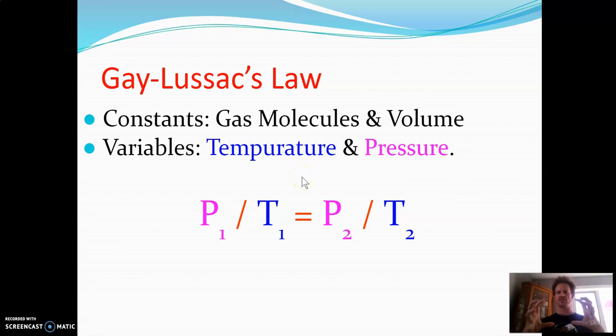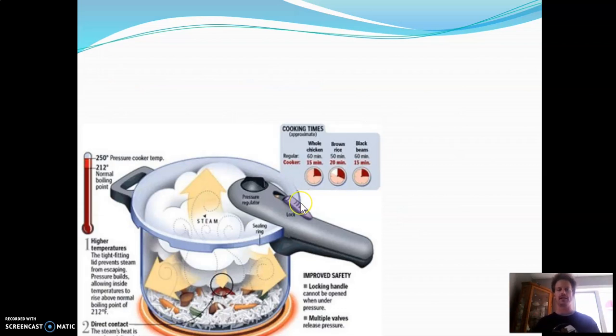So if we're keeping this cylinder, this core, the same, as temperature goes up and those molecules start bouncing around, that pressure is going to increase, which is where some bombs come from. That's the main idea. Pressure cooker, right? Pressure cookers are used to make food quickly because not only does it get warm, but it also keeps the pressure in, which means we get kind of the dynamic duo of things being able to cook a little bit faster. They're also used to make bombs once in a while because of that effect, because they're able to hold in that steam or those gases so well. And then all of a sudden, it has to go, and it will go because gases are very powerful.